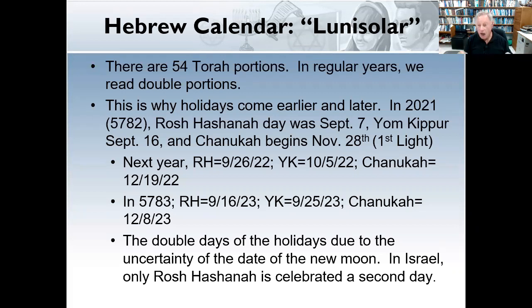And almost every Jewish holiday is in the middle of the month. Most Jewish holidays occur in a full moon, not a new moon. So you have 2 weeks to get the word out. Israel's a pretty small country, about the size of New Jersey, not a problem. Once you had a diaspora and you had Jewish communities in Babylon and Egypt, it's now a much greater distance to get the word of the official sighting of the new moon in Jerusalem to the community in time to celebrate the holidays on the correct day.